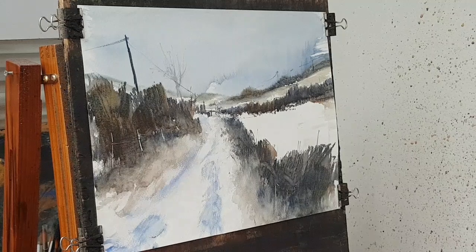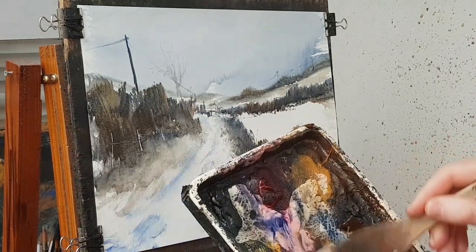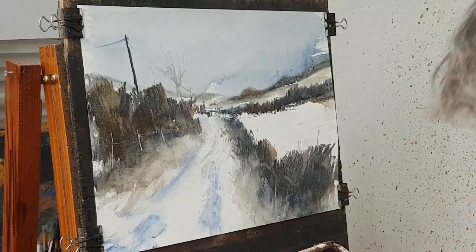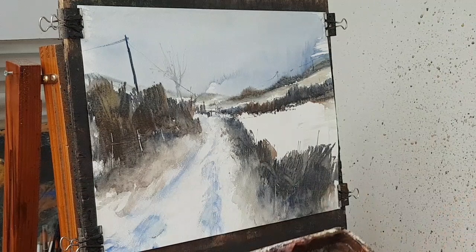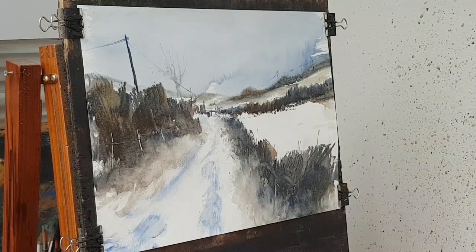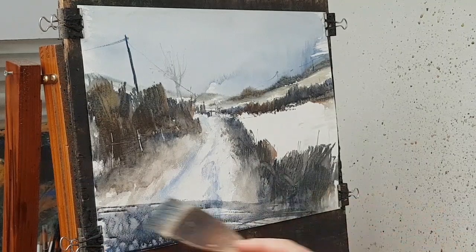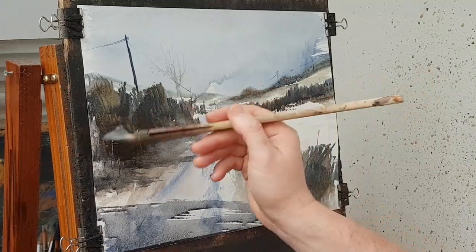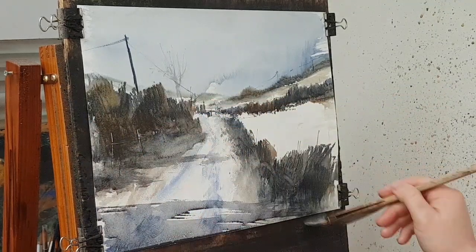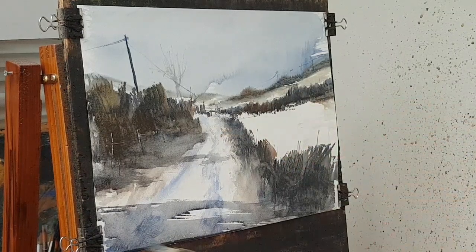What I might do is put a little bit of shadow in here and there. Just a bit of brown, a bit of blue, sort of grey, just make a sort of grey mix. Something like that. And stop it from spraying all over me. It's got a shadow cutting straight across there. Up there. I think that's all we need for that. Quick dry.